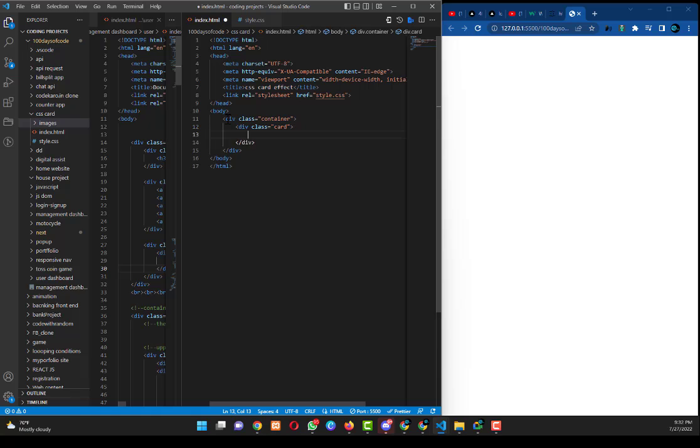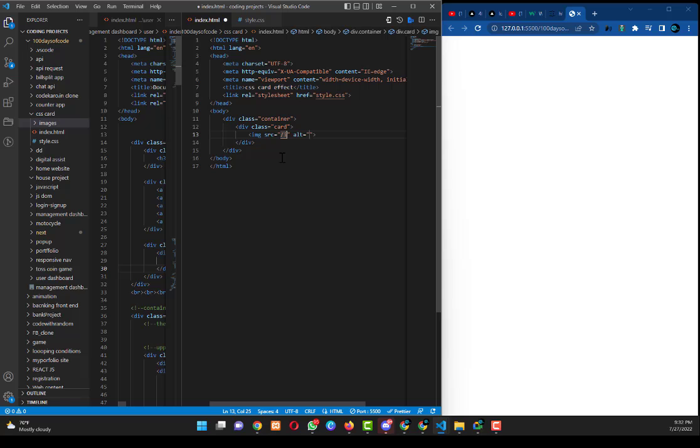In this card element you want to add an image, an img, and this image comes from a source folder, which is found in this folder here. You put images, then a slash, then the name of the image.